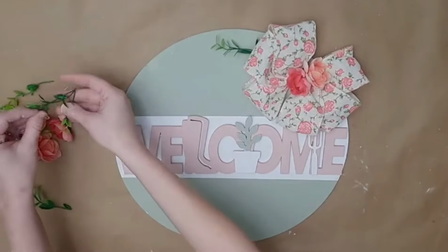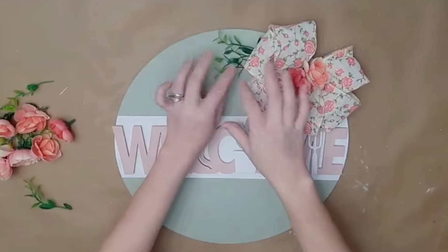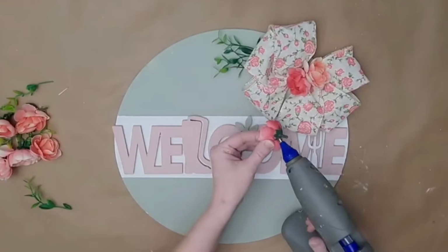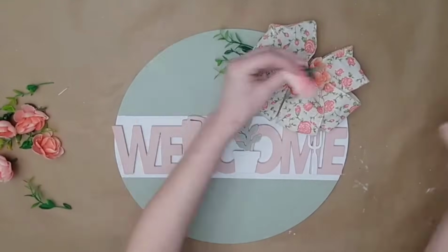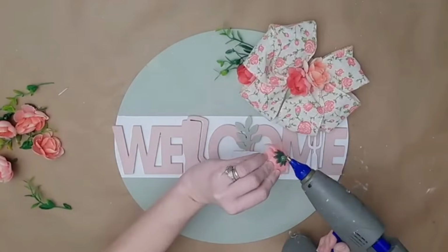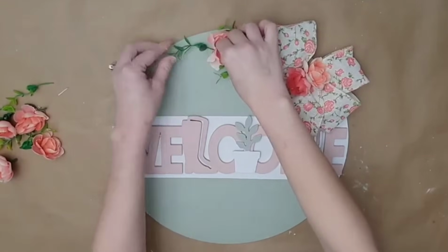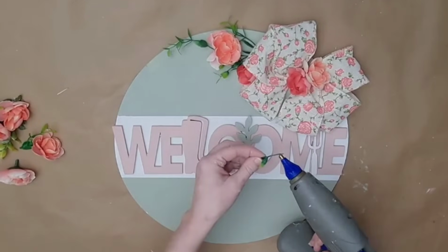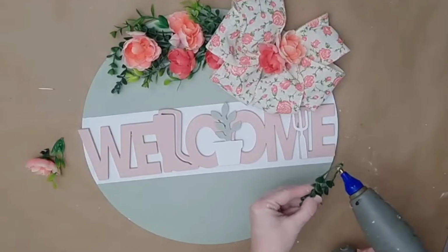and then I'm just going to take some greenery that came with them and also some spare greenery I had in my stash, and I'm just going to glue that under the bow so it's kind of poking out a little bit, along with some more roses. I'm just kind of forming a swag that I think looks super cute. You may need to cut down your roses in the back a little bit so that that little base of the rose lays nicely onto your round, but here's what it looks like.